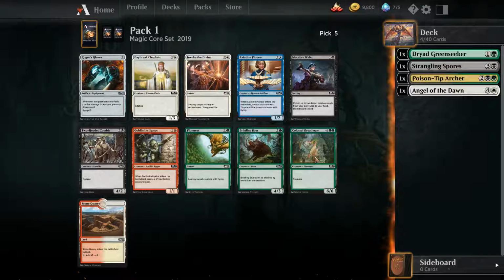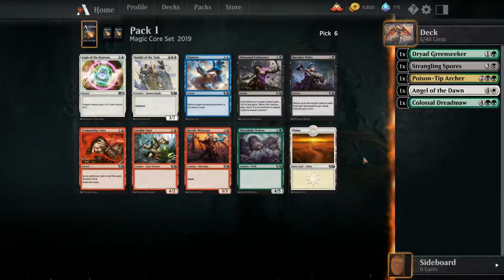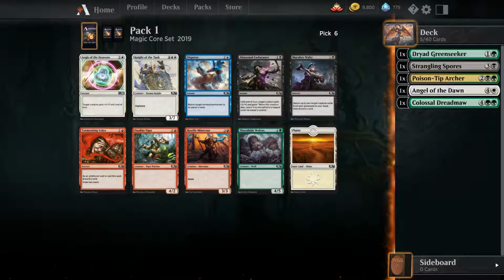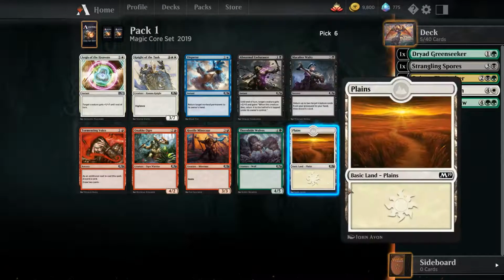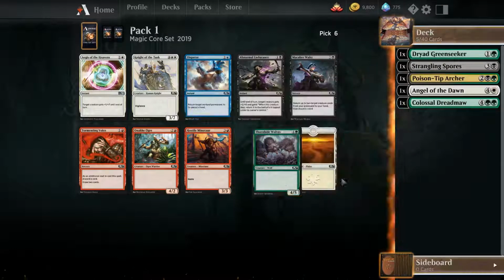Yeah, green seems to be open as we get past yet another Colossal Dreadmaw, so I'm gonna gladly take the Dreadmaw here. It's a good card. In the format, some decks, like Boros, can be a little bit fast for me to want multiple Colossal Dreadmaws, but it's very powerful. Very efficient card for this set.